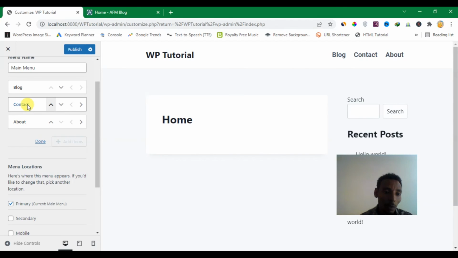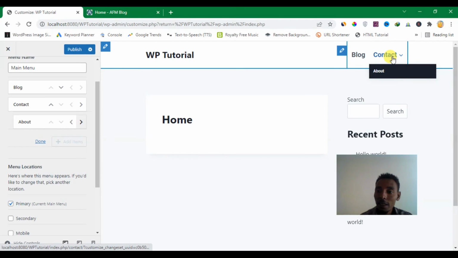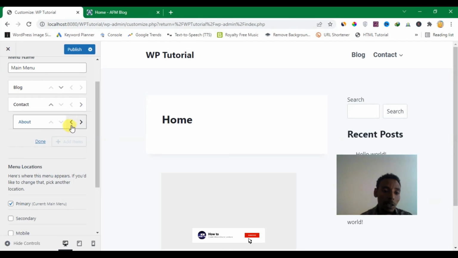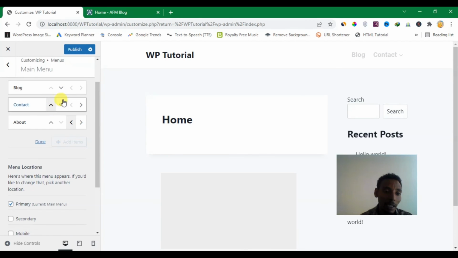And then if I want, for example, the about page to be a sub item of the contact page, I can move it forward like this, so that it will be indented, as you can see. Now under the contact page you will find the about page here. So let us put it back.